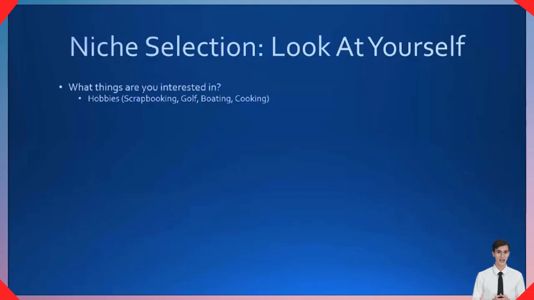What things are you good at? Do you love tinkering with cars? Are those types of things you're interested in? Family member hobbies. What kind of family members do you know of that have really big hobbies that they're really passionate about? Maybe you could joint venture with a family member if they have a passion for backpacking or something of that nature. And you could work together in creating the ultimate backpacking guide or the ultimate backpacking solution. Maybe you are somebody that loves to play instruments and you would love to teach people how to sight read and play a saxophone or play a trumpet or play piano by sight reading.